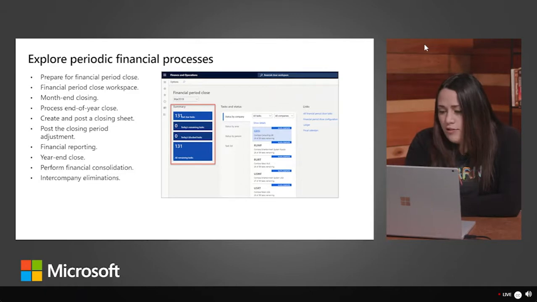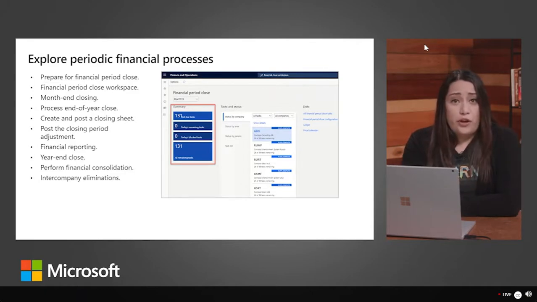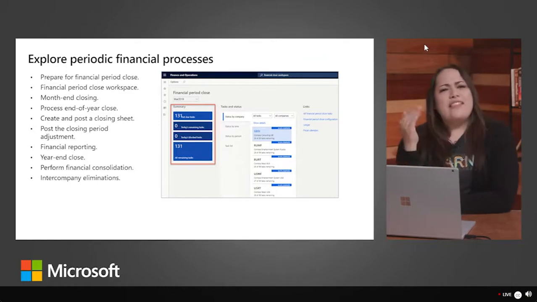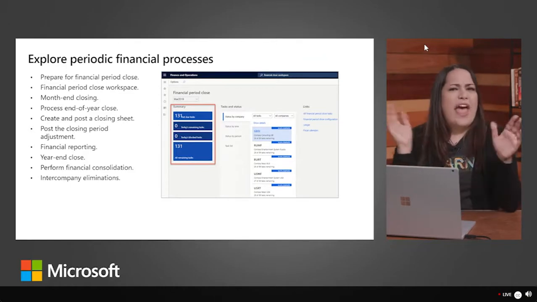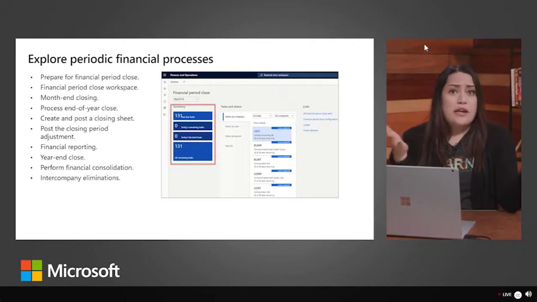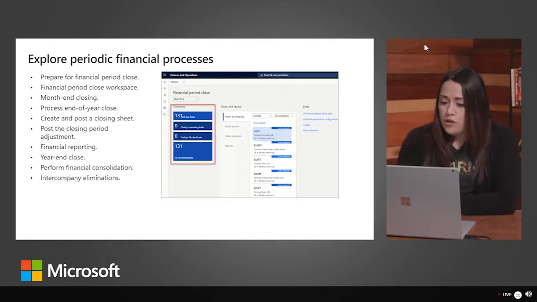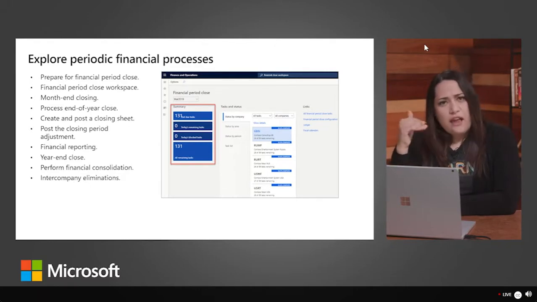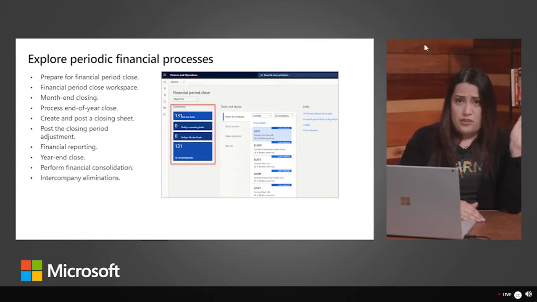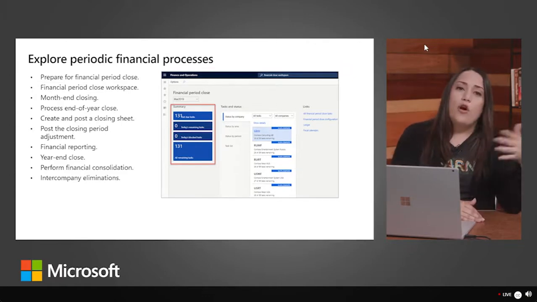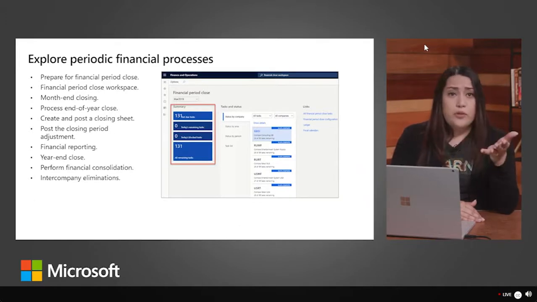If you look here on the screenshot I have pulled up on the screen, you can see what we call the different summary tiles. These help you keep track of everything that you and your team need to complete in order to close out that period. You're also going to have tasks and the status of each section, where you can see the status and a timeline of the overall closing schedule. You can choose to filter either by company or by the person who's responsible for that task.